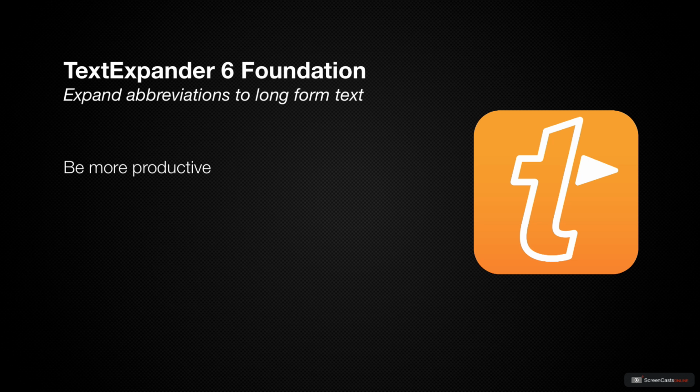When I use TextExpander, I know I'm typing fewer words myself, which has the added benefit of reducing stress from typing. Let's think about things that you type over and over again. How many times a day do you type your own name, or your phone number, or your address? Maybe your physical address and your email address get typed quite often. You might work for a company where you type the company name and the URL for that company.